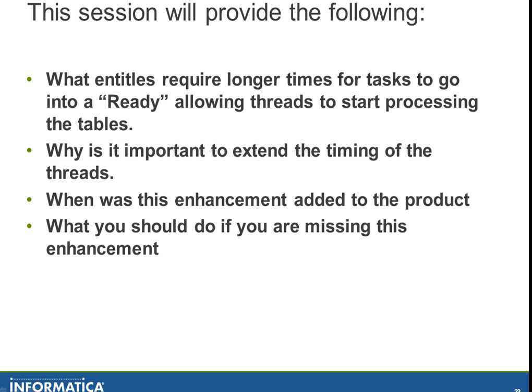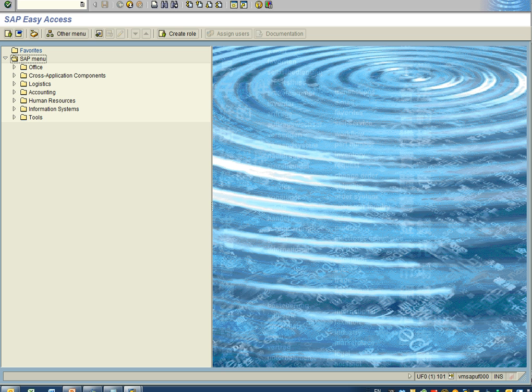Now let's go over to our SAP system and show you how to make the configuration change to extend the time it takes for the threads to go from an idle state to a stop state. Okay, so in order to extend the timing of the threads, we need to go into the product, and we do that by going to the data subset main area menu by entering the transaction /n/get st main, and this takes us to the product's main area menu.